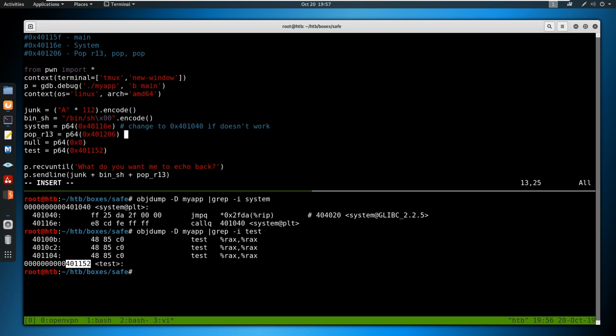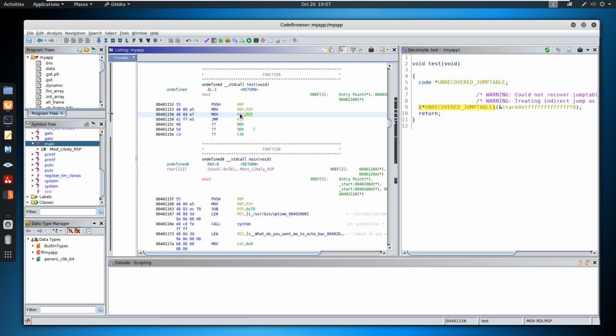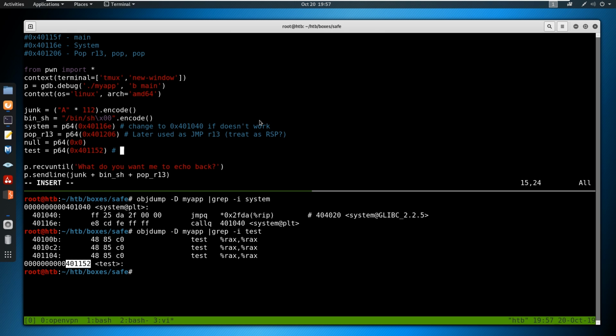So later used as jump R13, treat as RSP. I don't know a good way to explain that off the top of my head, but there's that. And this we can say is RSP into RDI, then jump R13. So RSP to RDI, jump R13.